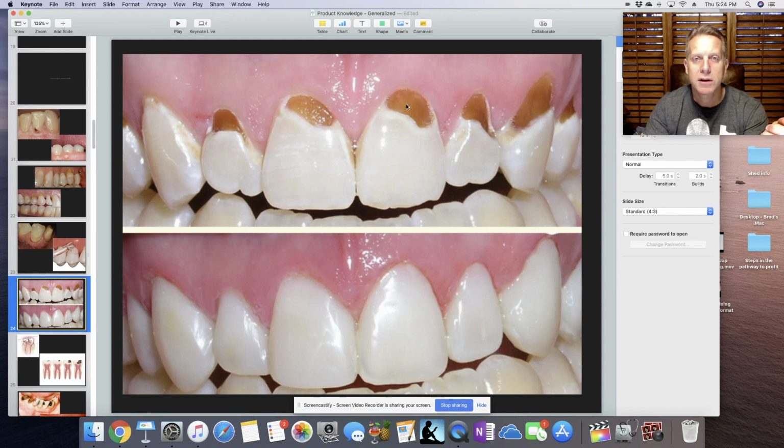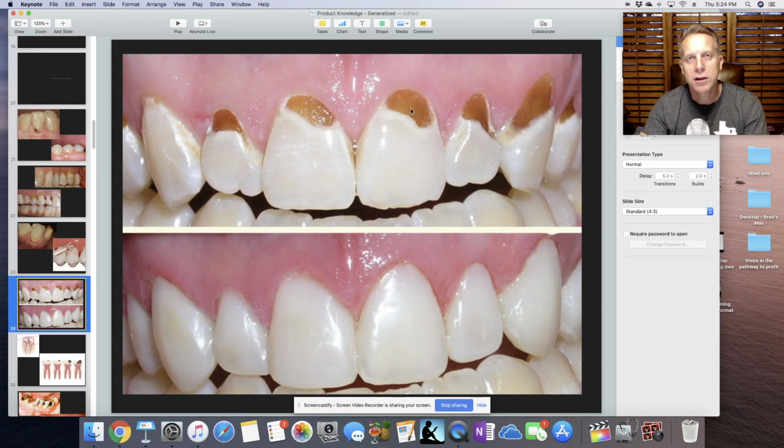Sometimes these areas of decay, even though we see it very clearly here, when we start removing the decay, it can actually go around the mesial or the distal of the tooth. And then when you're done with that, it's almost impossible to take a little cuff. You almost have to wrap all the way around the tooth, and that becomes very difficult to make sure you have that sealed off. So in those cases, we have to go to something that a lab would make, the final product, and that would be either a veneer or a crown. I don't know what they did in this case, but it just kind of shows that these areas can be fixed.